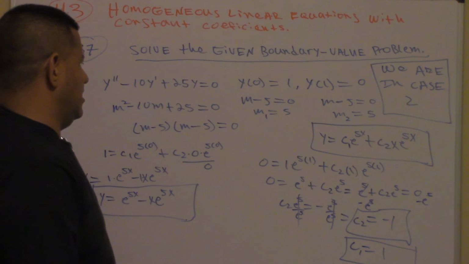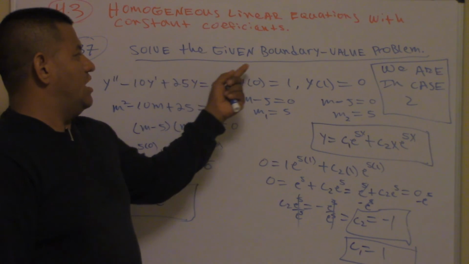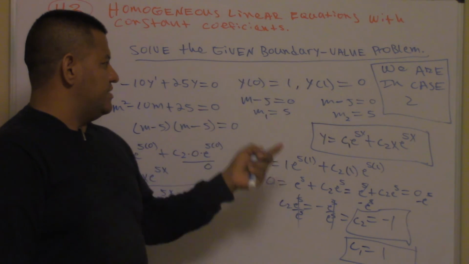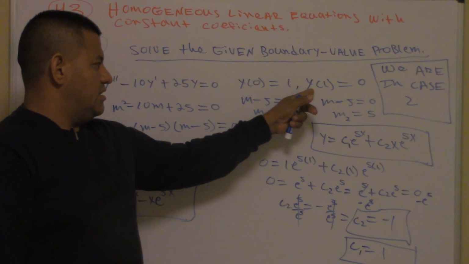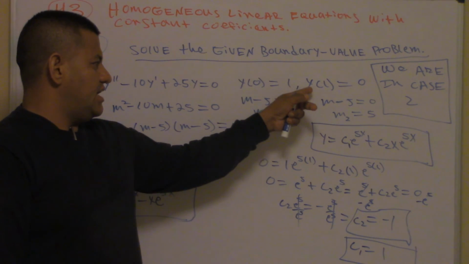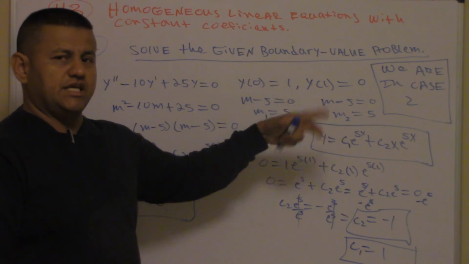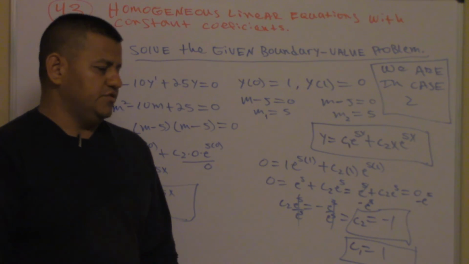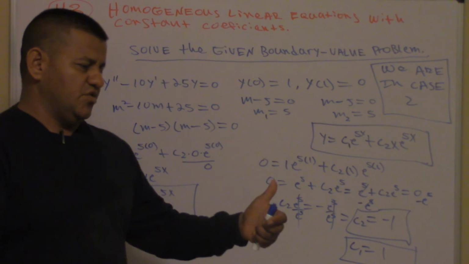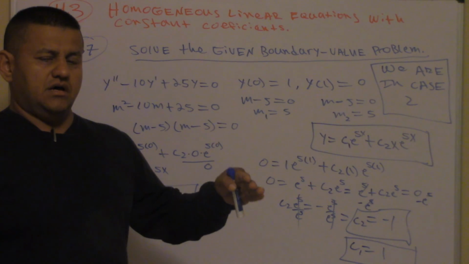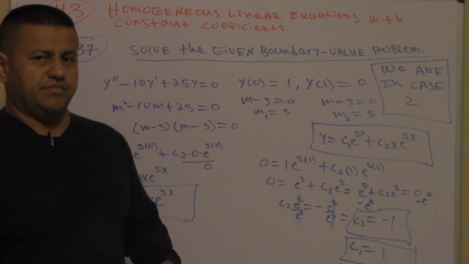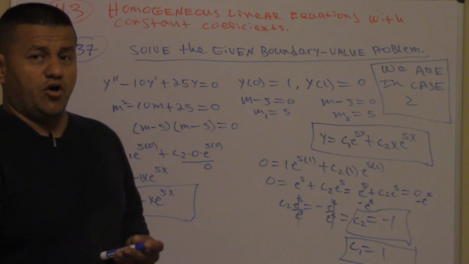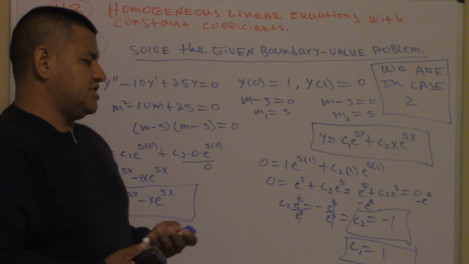Again, the only difference in solving this problem is that we didn't have any initial condition that involved a derivative. But the steps are the same to find the root and the complementary solution. The steps are the same as the problem that we did last time, that was an initial value problem. Okay, so I hope this helped, and I see you in the next video.